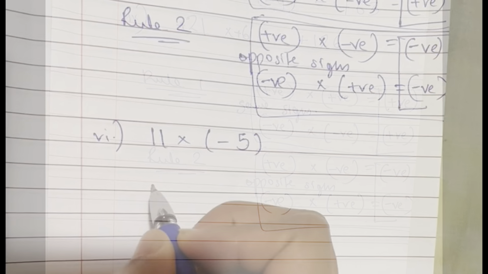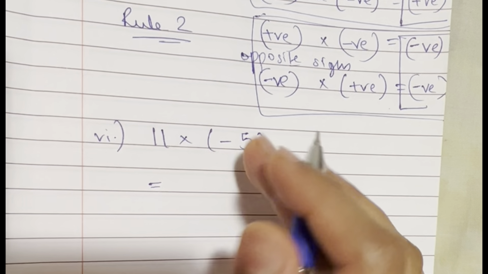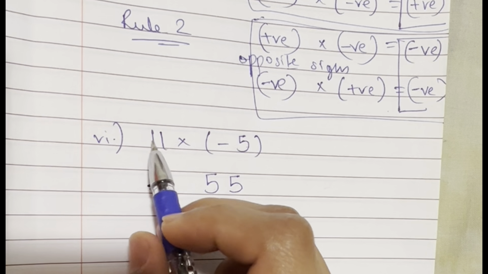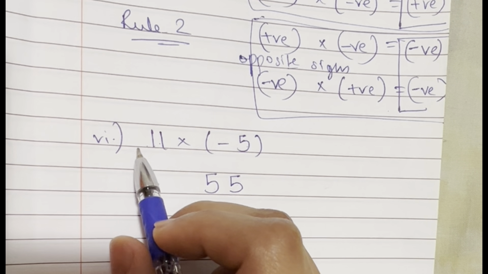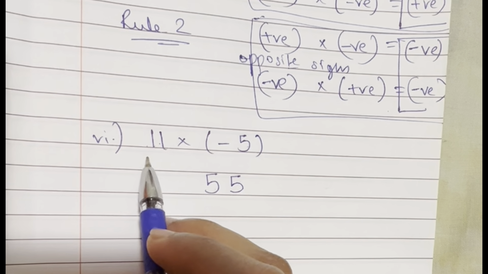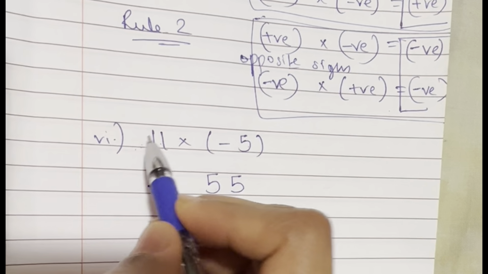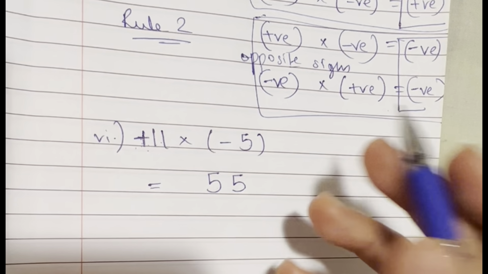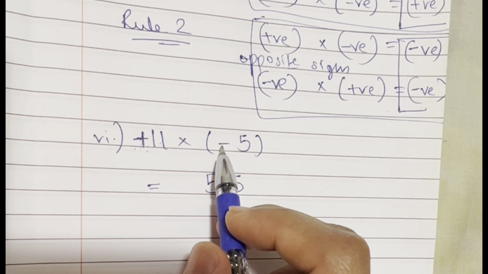Okay, example, there is 11 into minus 5. So simply multiply 11 into 5 or 5 into 11. What is the answer? 55. Look into the sign. 11 is having the sign, nothing is there before 11. Yeah, we look into the left side of the number to see the sign. So here left side of 11 there is nothing. So that is, nothing means what I told you in previous videos also, it means it is plus 11. Okay, whereas the sign of 5 is, look into the left of 5, it is minus.